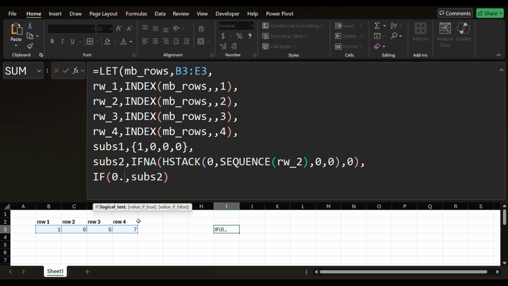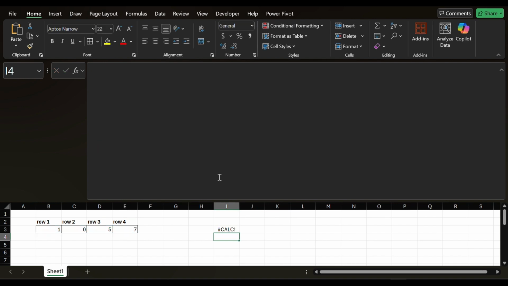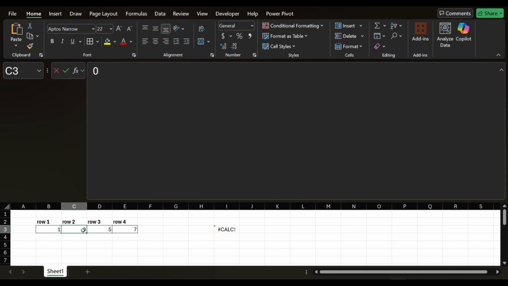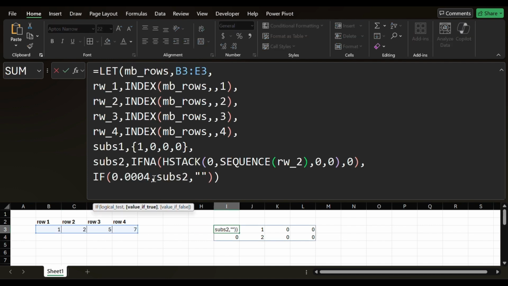Even if you put in 0.004, for instance, as the condition, and made it return this, if it's false, it'll still be returning CALC, because that's an error. But let's make this a 1. There we go. And you can see that you can just use a number.